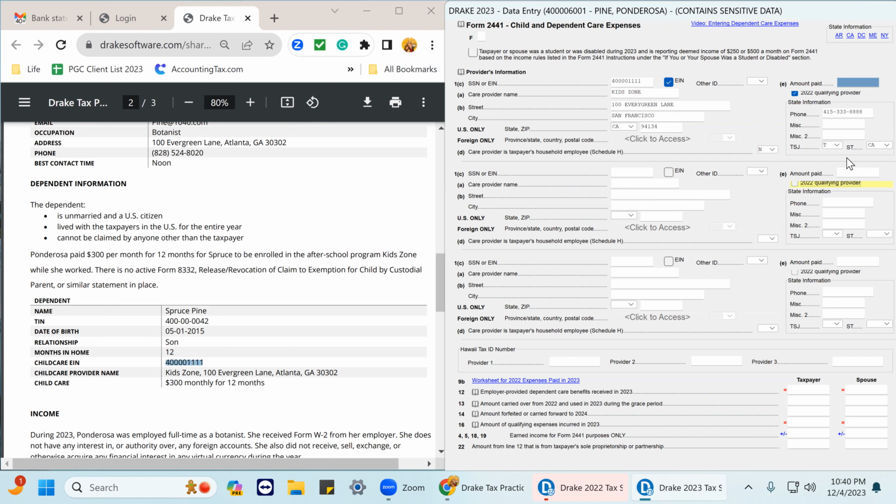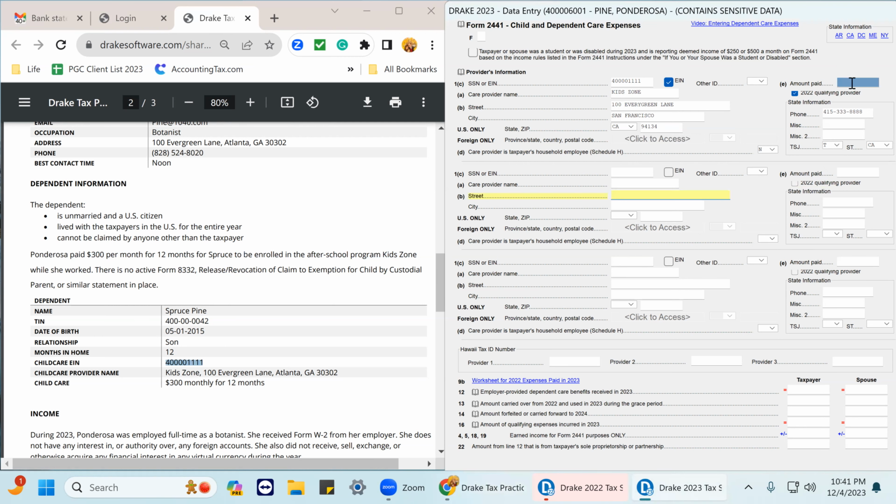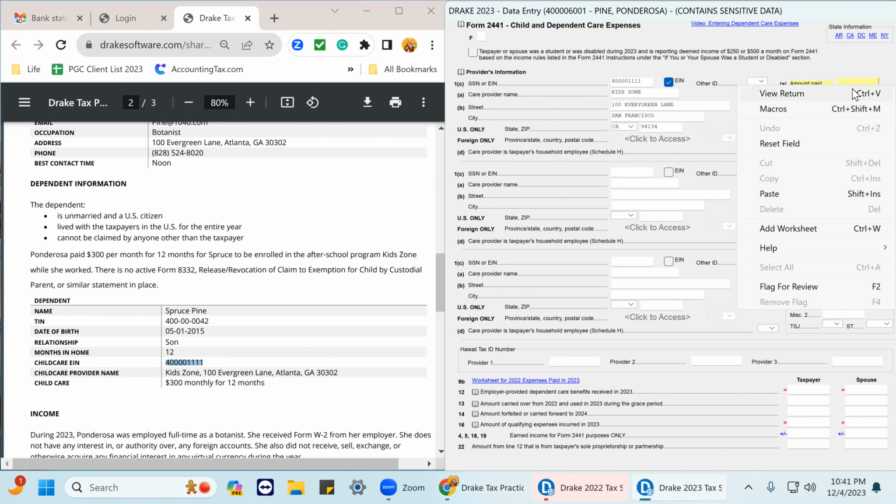So now we go back to here. It says $300 per month for 12 months. The childcare is not necessarily for 12 months, so you have to make sure how many months it is. So now you can count it. Average 300, but we can do it the dumbest way. What is the dumbest way to do it? We let the computer do it.